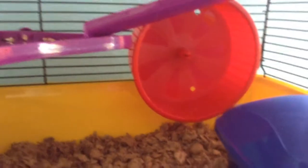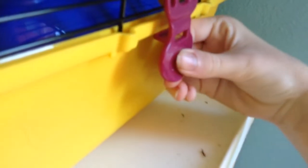There's her wheel, another ramp that goes up here, another food bowl but it's empty, and her hidey house where she's sleeping right now. I just thought the clips were really cute — they clip like that and clip like this. I really like this cage; it's really tall and good for a dwarf or a baby Syrian hamster. It also opens from the top as well up here, but we're not gonna open it from there right now.